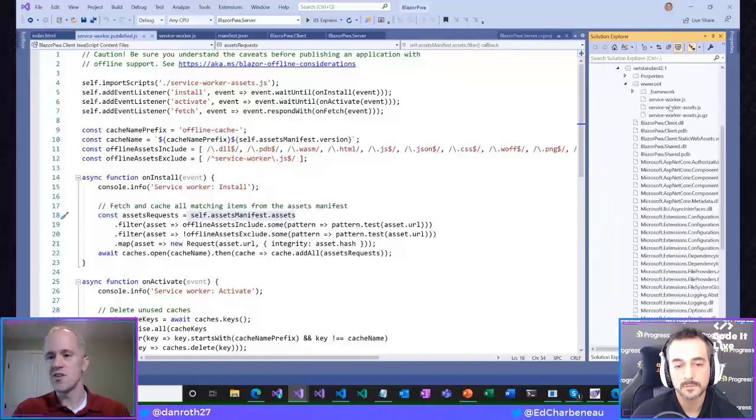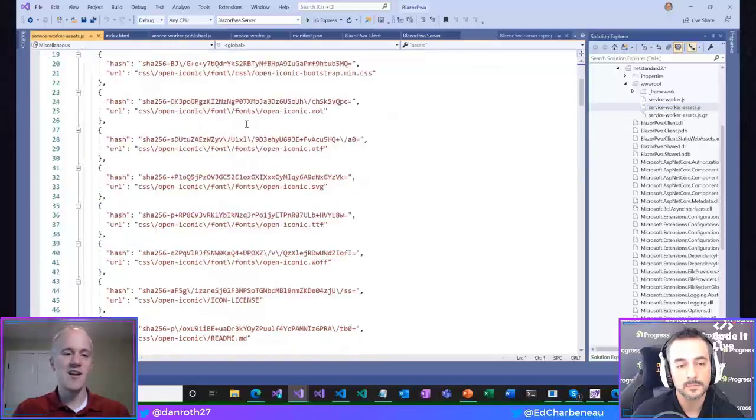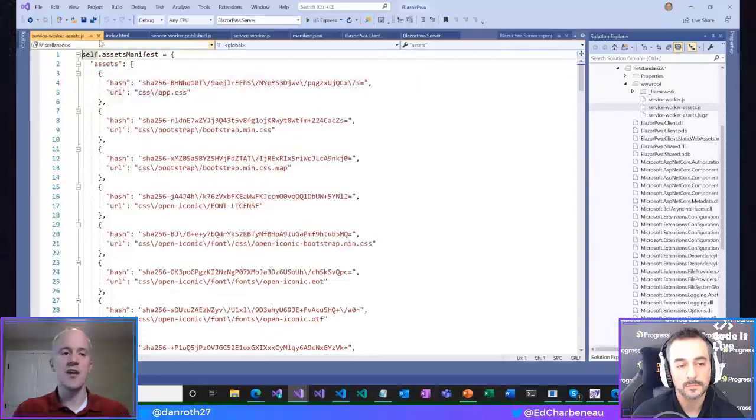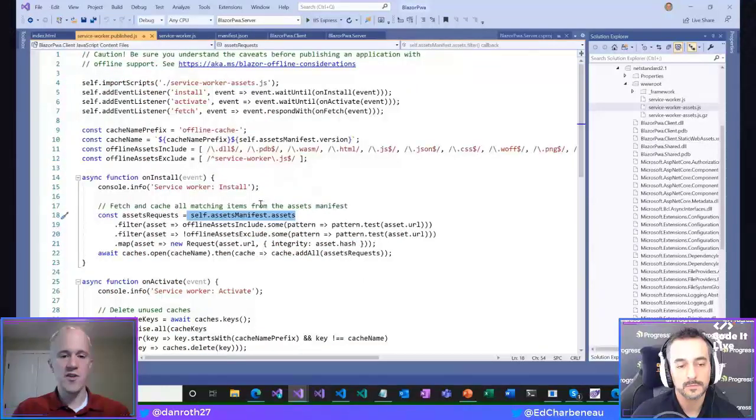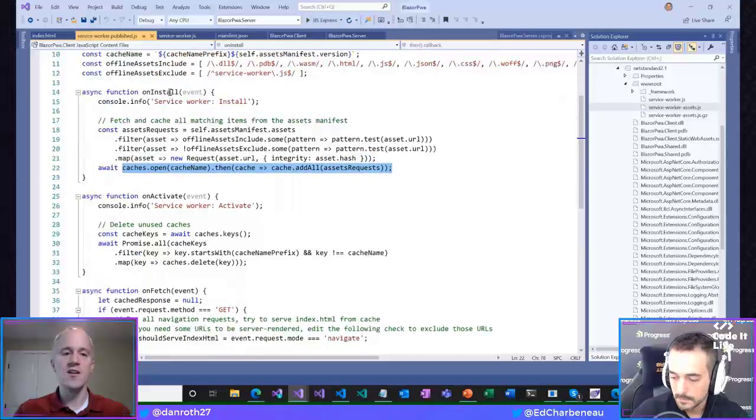I think, yeah, so this service-worker-assets.js, here's a list that we generate with hashes for every single asset that makes up the application. So that assets file gets loaded by this service worker, so it knows all the things that it needs to cache. It does some filtering to make sure it's not caching stuff that really shouldn't be cached, or things that you do want to make sure in addition get cached, and then creates the cache with a unique cache name and caches all those files. All right, so that's the onInstall event.